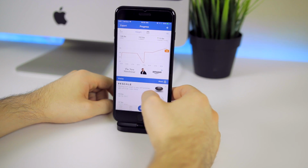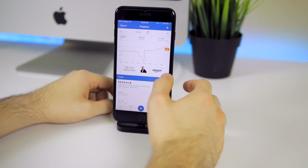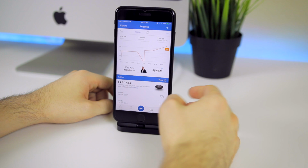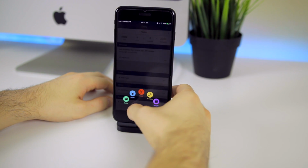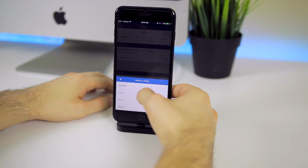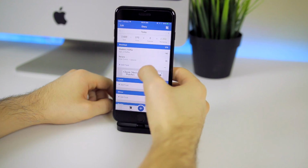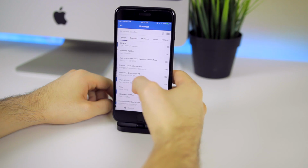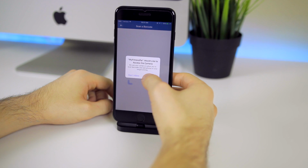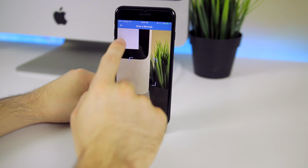You start out by putting in your current weight, and then you put your goal weight, and MyFitnessPal will automatically set the calories you need to eat each day and track your progress along the way. When you click on the big blue plus button, you get the option to input food, water, exercise, or your new weight. And since most people will be clicking on food from here, we're just gonna go ahead and click on that. And as you can see, you can add in what you had for breakfast, lunch, dinner, and snacks, as well as the amount of water you drank and the exercises you did that day.